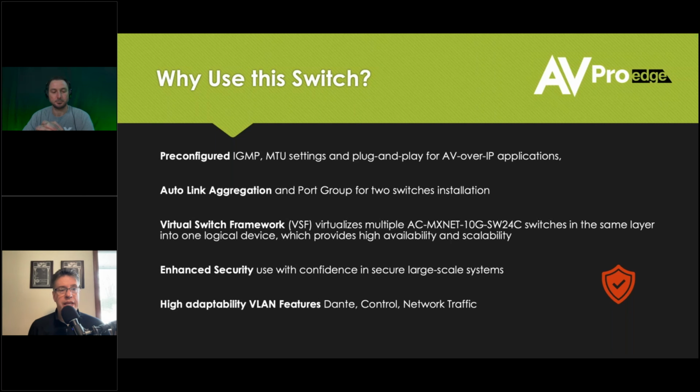We have auto link aggregation and port group for 2-switch installation, and we'll talk a little bit more of that in a minute. We have virtual switch framework. So as we plug in our 2 40 gig links, if we stack 2 of these switches together, it will know that it's stacked. It'll work as one switch, and our virtual switch framework helps them get that data back and forth between each other, and helps them communicate. It enhances the data flow between the switches quite a bit.